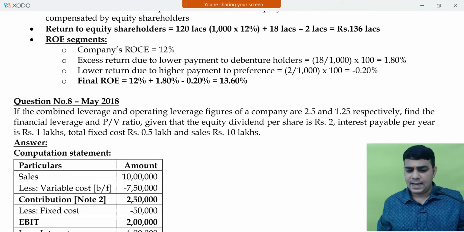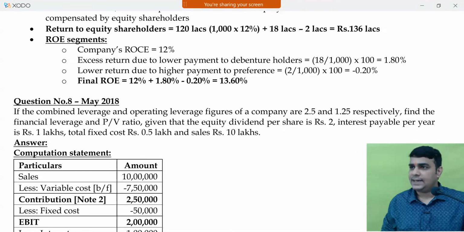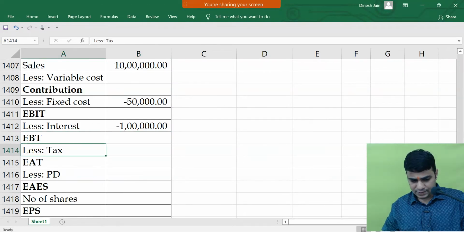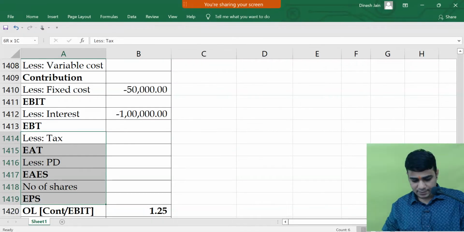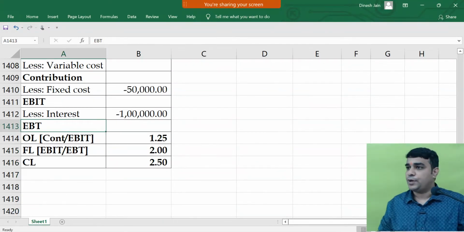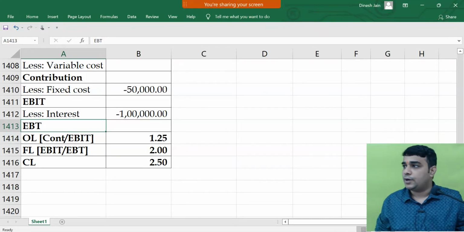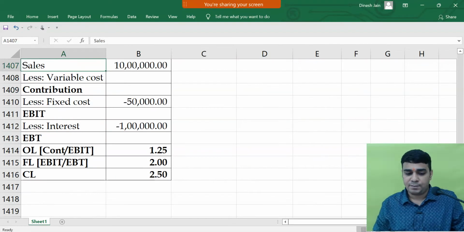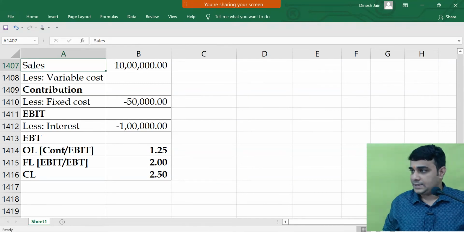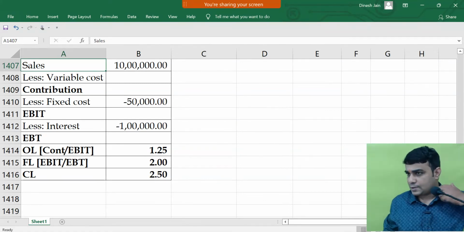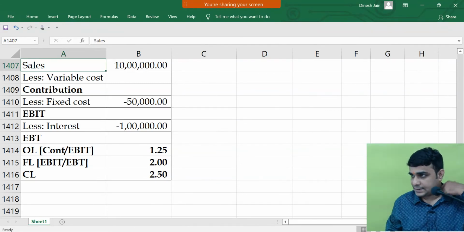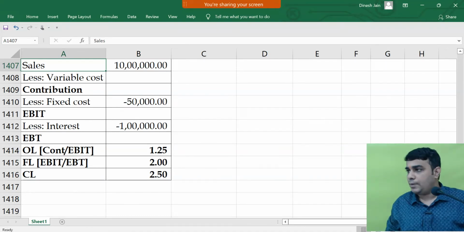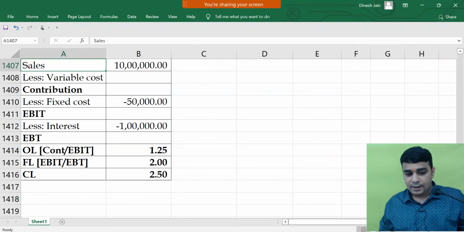I don't have anything else in the question. I don't see tax rate data being there in the question. So I'm not going to try to go beyond this. I will stop my calculation here. I'll not be able to move beyond this, so I'm going to restrict my analysis at the EBT level. I can assume a tax rate and close it also if I want, and prepare the income statement. But the requirement was not to prepare an income statement.